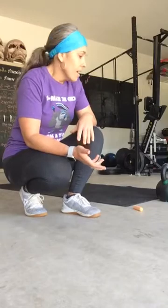So the equipment you're going to need today, something to lift. Preferably a kettlebell. If you don't have a kettlebell, you're going to be going for a dumbbell. But you want these to be, if you have heavier ones, on the heavier side, at least for the first and the second round. The last round, you maybe could go a little bit lighter.